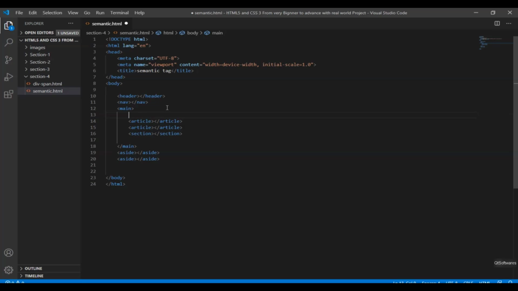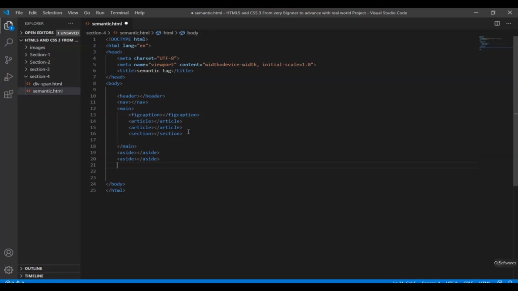So we have figcaption for that. These are the different tags that you can use inside your page.